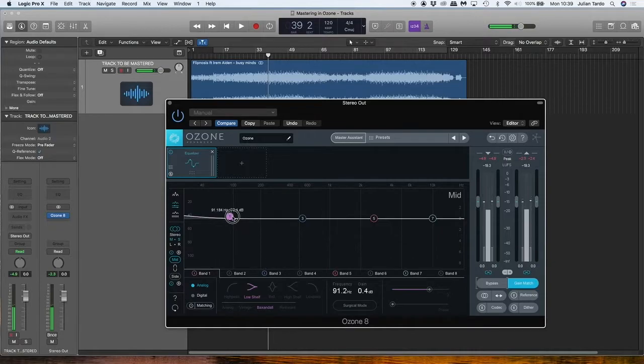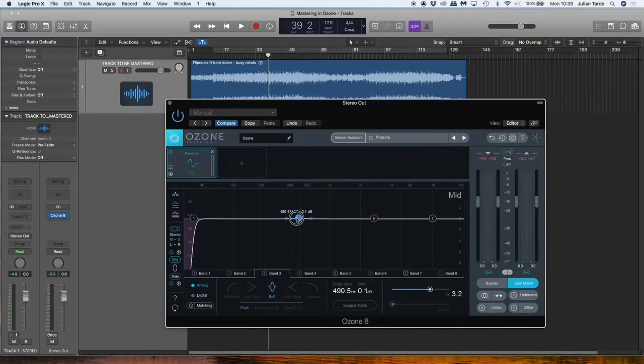Okay, so there is a need for some bass here, but first of all, we're gonna roll off the bottom end. You always need to do that, as you saw in the other video. So I'm going to push this first node down to 30 hertz, and we'll make that fairly steep at 30 hertz.